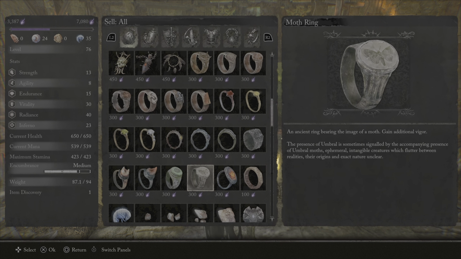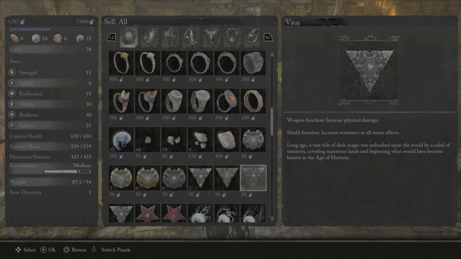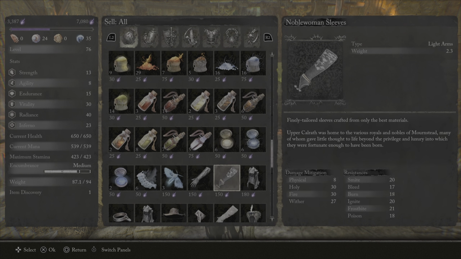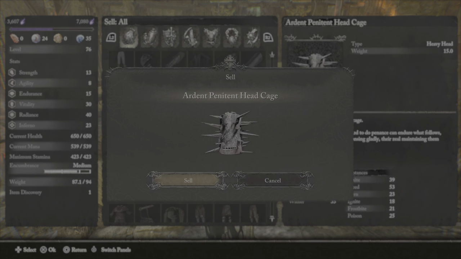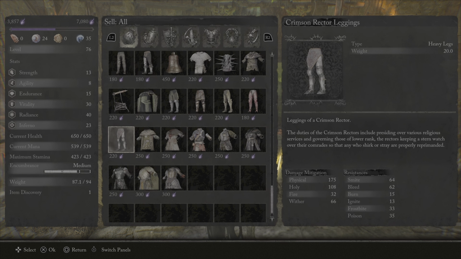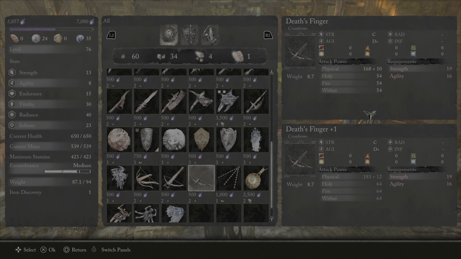Ooh. An ancient ring bearing the image of a moth. Gain additional vigor. It's probably like a small 20 or 25% boost. Vows. Increase physical damage. Might be good. Anyway, I'm here to sell shit. Let's sell that one. And that one. Yeah, have enough. Well, upgrade, here we go.